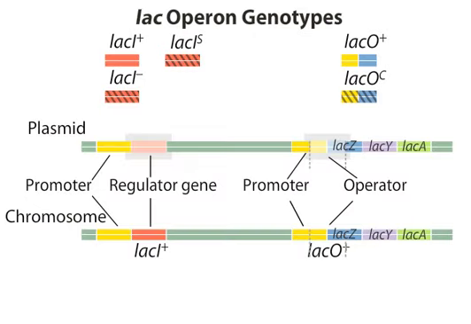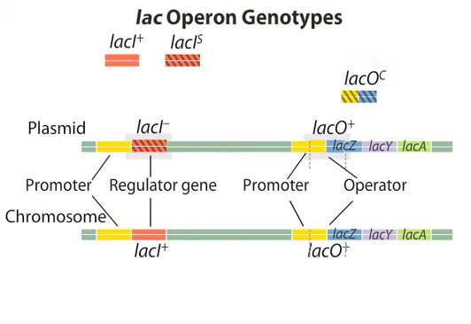Partial diploids have been used to help define the roles of the different components of the Lac Operon. In this example, the bacterial chromosome has a wild-type version of Lac-I, Lac-O, Lac-Z, Lac-Y, and Lac-A. Mutated versions of these genes are then inserted on a plasmid. Let's see what happens when the plasmid contains a mutated Lac-I gene and a wild-type version of everything else.